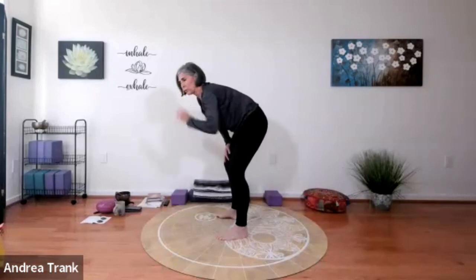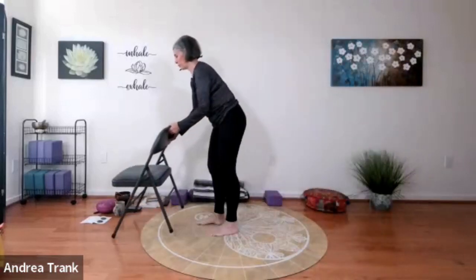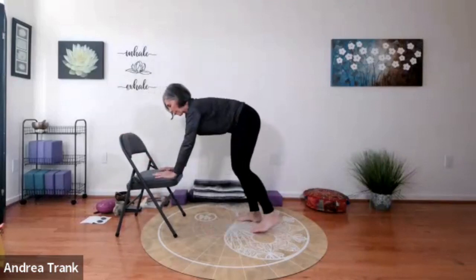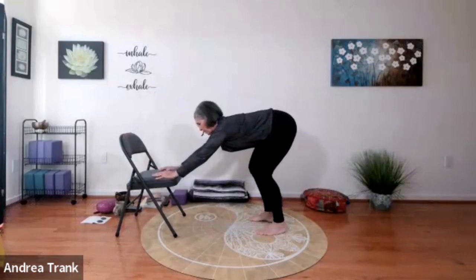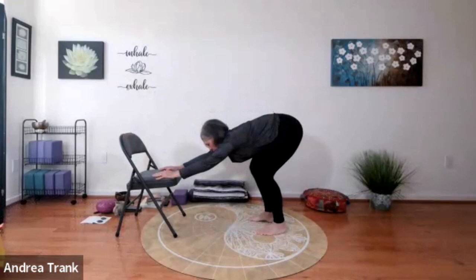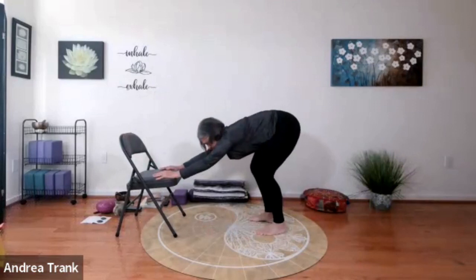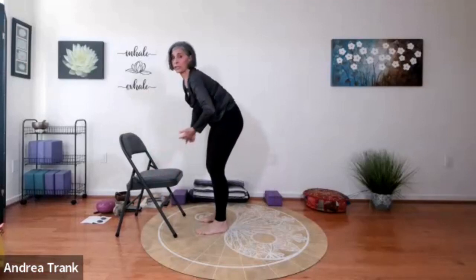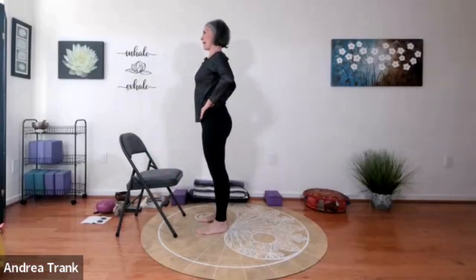From here, if you don't like to go all the way down to the ground, you're either going to place your hands on a chair or on the wall. Or if you choose, go all the way to the ground. You could lengthen the spine at a half-way point, do this against a wall, or go completely with hands on the ground into a downward-facing dog. Whichever you choose, walk your feet closer to your hands, come on up, and maybe walk around the room just a little bit.